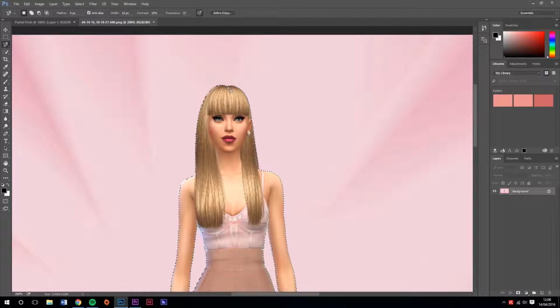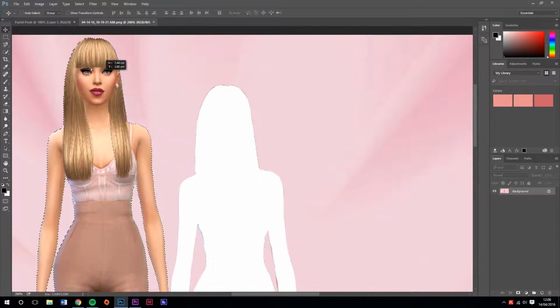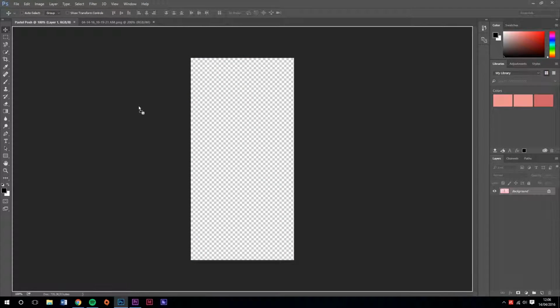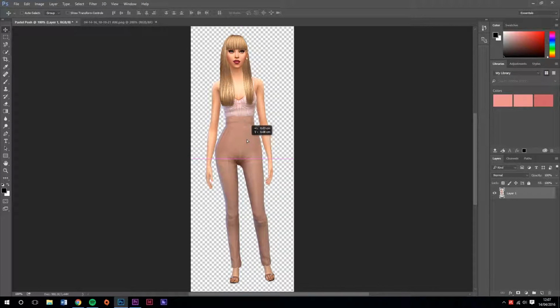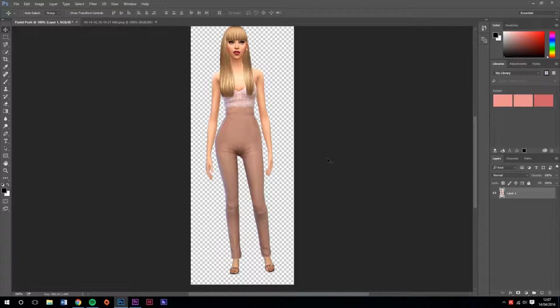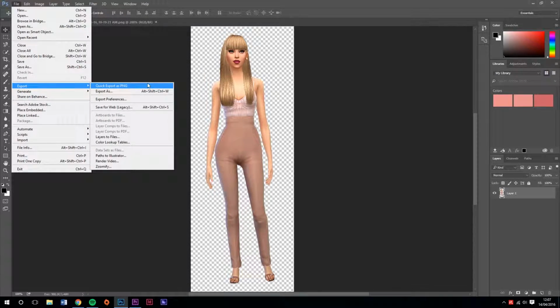Once you're here, don't touch anything. Make sure you first change your tool to the selection tool. And when you see a little scissors next to it, you're safe to click on it and drag it to your other image, to your canvas. Now here is too small, so you're going to change canvas size, not image size, only canvas, and you're going to drag it, center, and make sure it fits properly. Then export it as PNG.